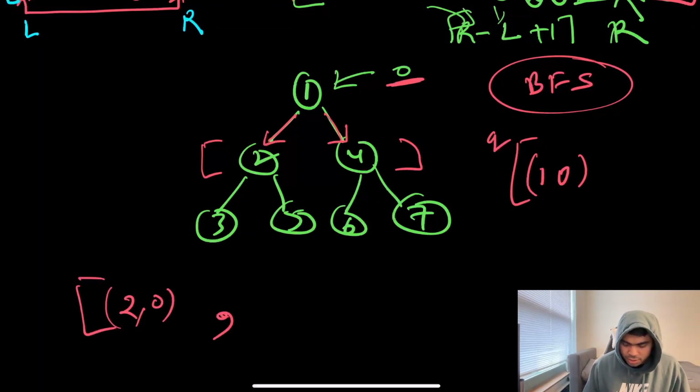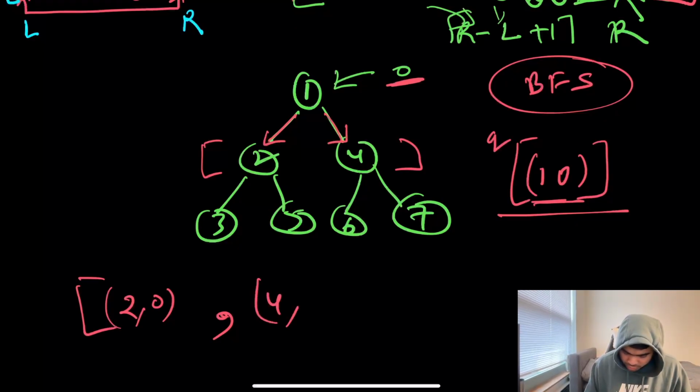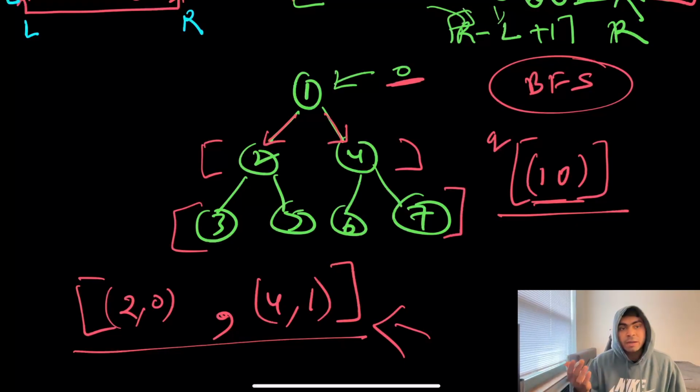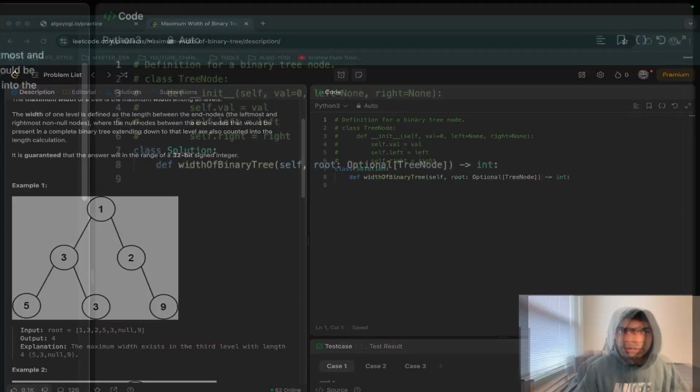That would be again 0 and 1, so it would be 2, 0 on this level. And the way I process this queue is basically level by level. I will take the snapshot of this and then start processing it, and next time it would be 4 and 1. I take the snapshot of this and I just process this. Next time I will place all its children into an empty queue, and then next time I'll process that. Okay, so let's go into implementing the solution. This will be a big O of n time complexity, because we are only processing each node once. Okay, it will be really clear when we write the solution.